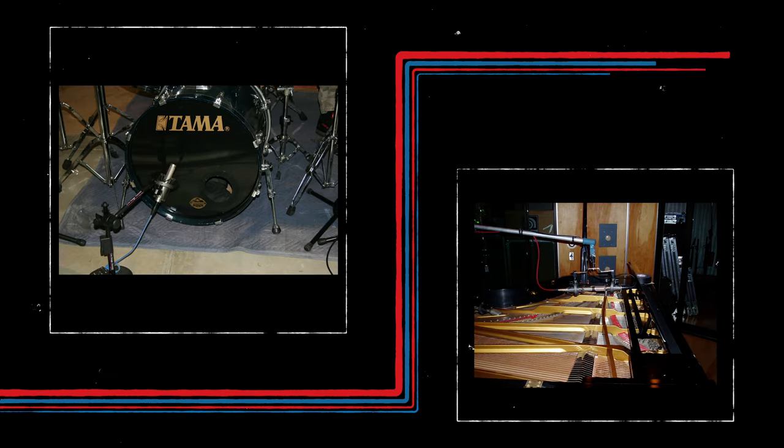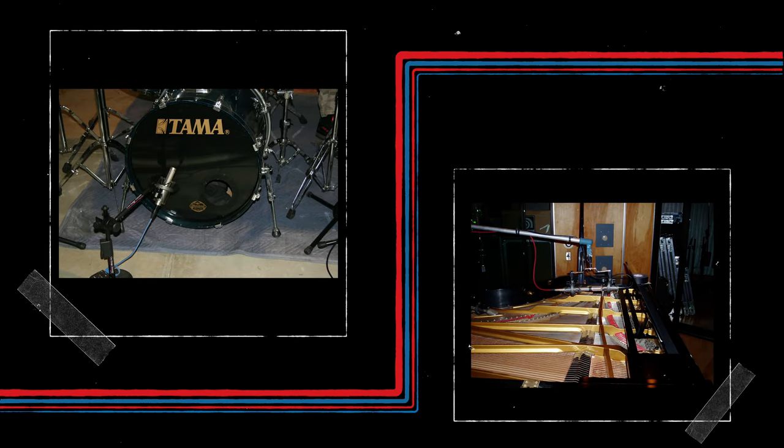The R-121 has become a first-choice standard for many engineers for recording electric guitar and brass, but it's robust and versatile enough to handle just about any source you place it in front of. It's been one of my favorites since I first tried one way back when it was first announced. I've owned a pair of R-121s since the very early days. For this video, I've had unprecedented access to background information and the workings of the R-121, so let's take a closer look at this fantastic mic and how you can get the most out of it.